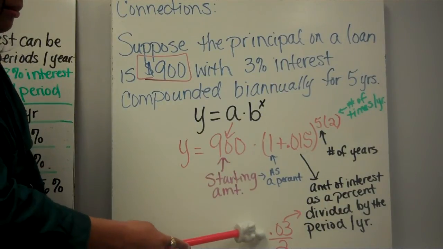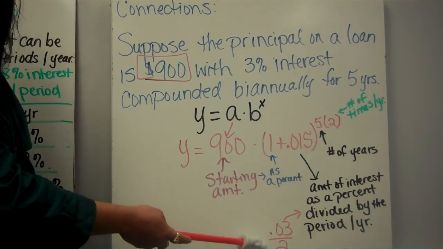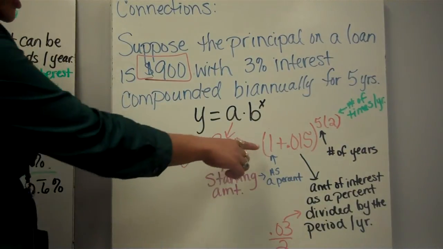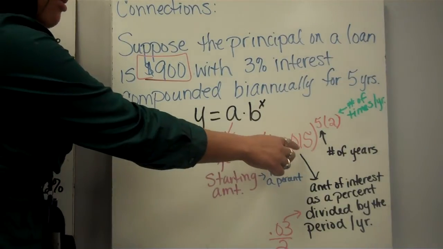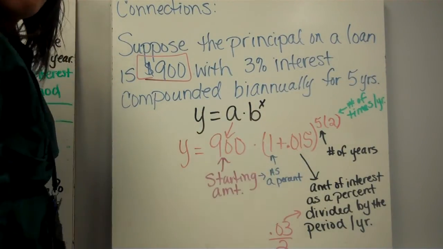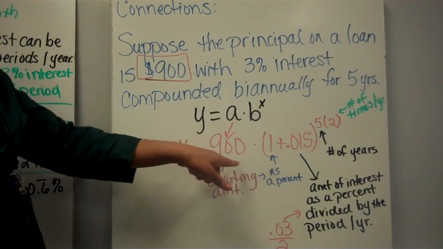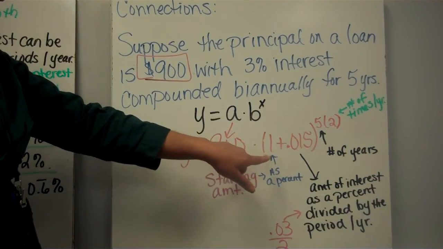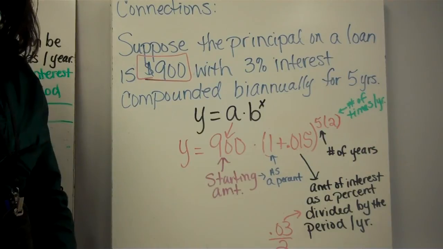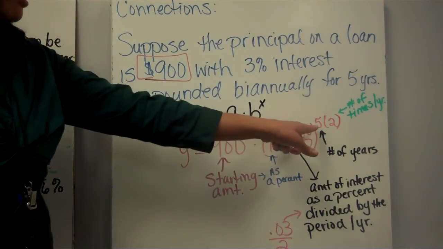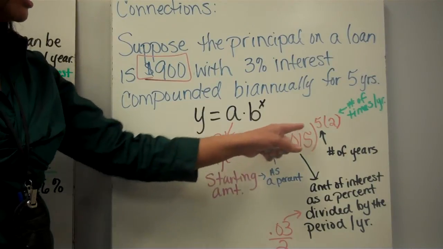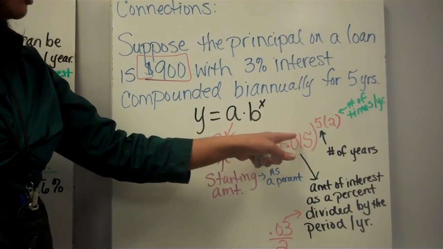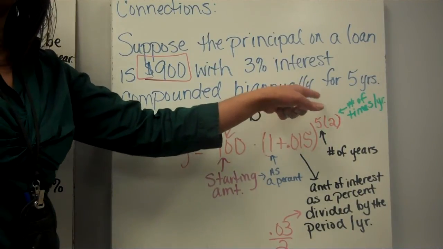So I had to split that interest, that 3%, in half, and that gave me this decimal 0.015 number that I have right here. So I'm going to get $900 times 1 plus 0.015. This 1 is representing the 900 at 100% of my money. So this 1 is representative of 100%. So I'm going to get 100% plus half of the 3% interest on my money. Now, I'm going to get this for 5 years. So that sum is to the 5th power, and I'm going to get it twice. So I had to do 1 plus 0.015 to the 5th power to the 2nd power.